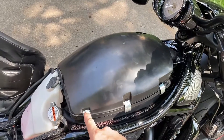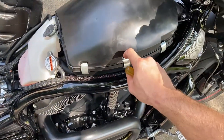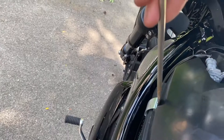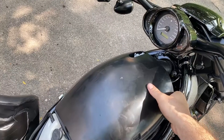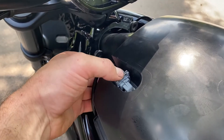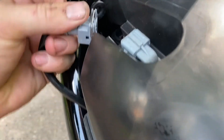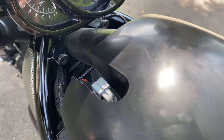Next we'll need to remove the three clips on each side of the air box. I recommend using a flathead screwdriver because they are pretty stout clips that kind of hurt my finger trying to do it by hand. You should then be able to just lift the cover off. Be careful because your air temp sensor is right there — if you don't want to risk damaging the sensor, push down on this metal tab and pull back on the connector at the same time.